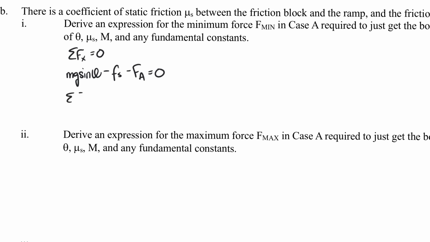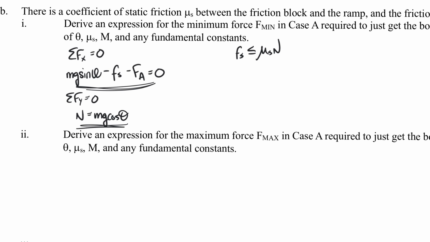I also know that the net force in the y direction will equal 0, so normal is going to equal mg cosine theta. There's nothing else happening here. I don't think I have to spend a lot of time on that. All right. Friction is less than or equal to mu times the normal force. I think we are still best served subbing into that inequality. So that's what I'm going to do. Normal force is easy, but I do have to do some work here in order to have an expression. So let's do that.